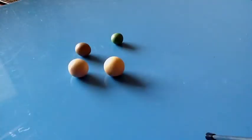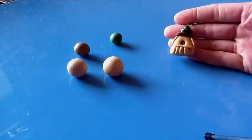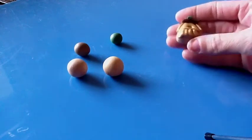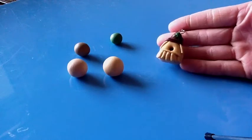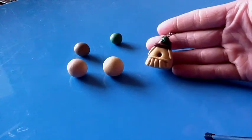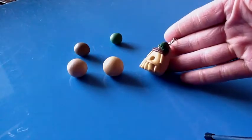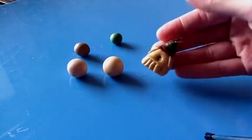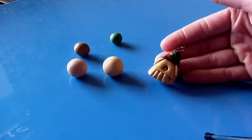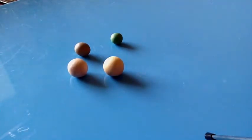Hey everyone, this is part 4 of my Wizard of Oz tutorial series. Today I'm going to show you how to make the scarecrow donut. For this tutorial you're going to need some tan clay, gold clay for the frosting part, some dark brown clay, and whatever color patch you want on his little hat — I chose dark green. I use Sculpey clay, but you can use any kind of oven-bake clay. Just make sure it says oven bake and follow the baking instructions on the package. So let's get started.